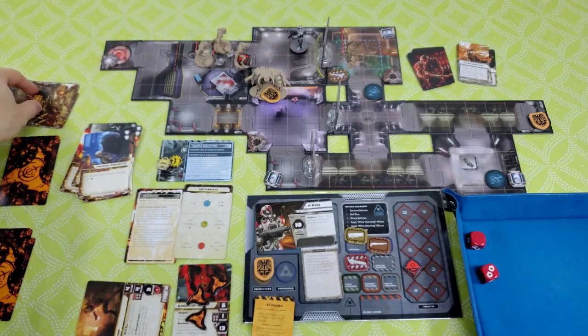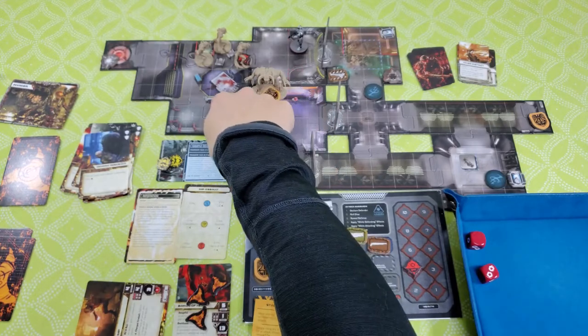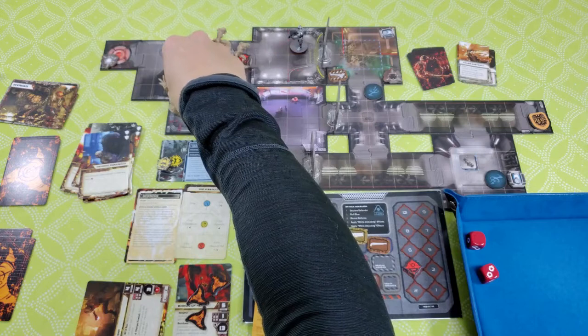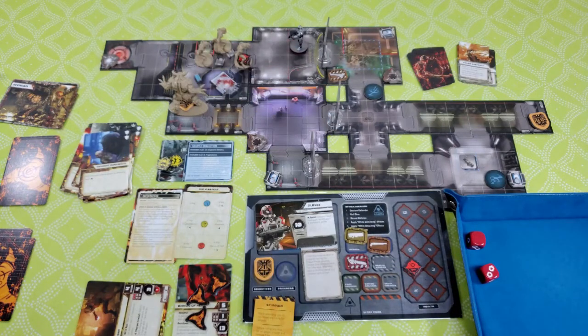So now the Baron of Hell has to activate. 1, 2, 3, 4, 5. So he goes here. And does he have line of sight? He does not have line of sight of me. Okay, so that ends the activation, or the round for this.